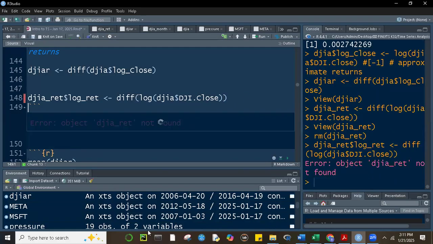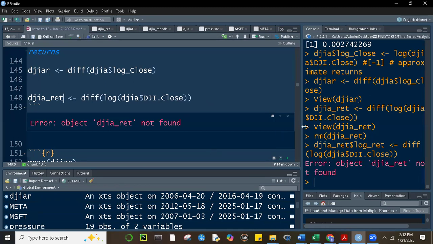Oops, sorry, my bad. Wrong, because we have to create first the DJIA ret and then change the name.